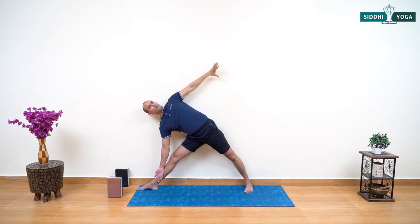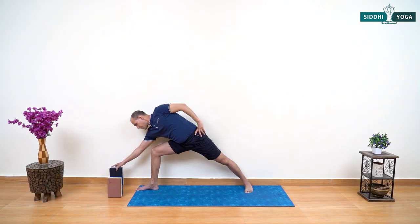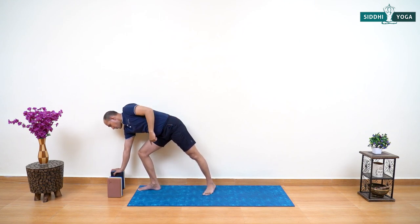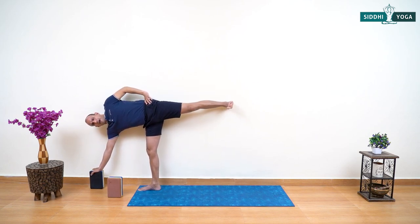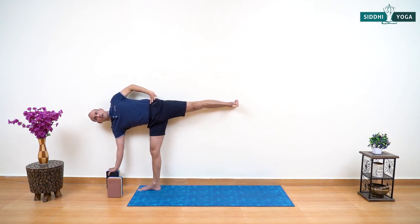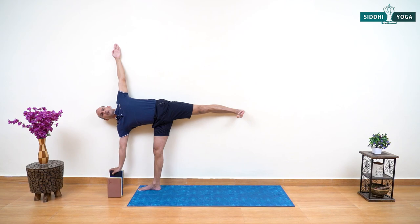After Triangle pose, move your upper hand back to your hip, turn your head to look down, bend the front leg knee. Next we practice a standing balancing asana — take the block, shift it forward, inhaling move the back foot in. Stay strong with your front foot, shift the block more to the front, then lift the back leg up. Push the back leg heel to the back, foot flexed, pelvis tucked under, belly button in. Roll your upper shoulder back, push your lower hand down on the block, turn your head to look up, raise your upper arm up, stretching arms away from each other — hold and breathe. We are in Ardha Chandrasana, Half Moon Pose.